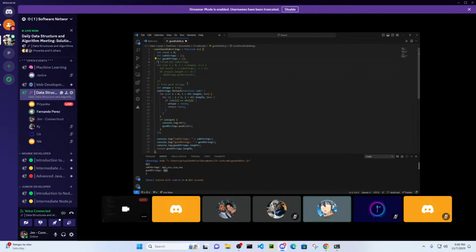Yeah. I was thinking, you are comparing the first substring with the others. I mean, for each substring you are comparing each character on that substring. That's the idea of this for each loop.